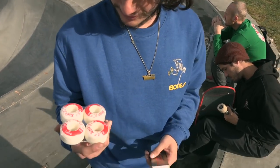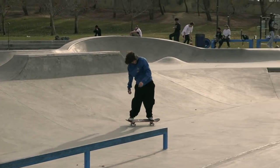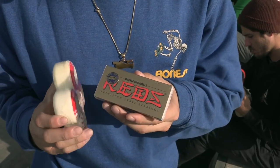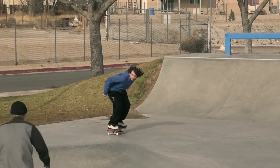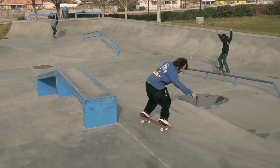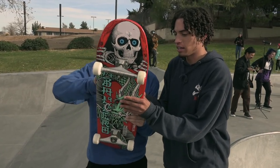We got some Bones here, 100s, 52 OG formulas. And we got nothing but the best, Big Balls, Bones Reds. Oh shoot. That thing is dope. I got it back.